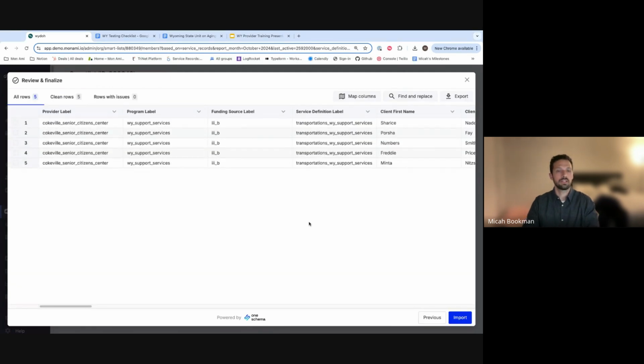And when it comes into the system, the system will help you check and make sure that there are no errors in the document. Everyone's name looks correct, their ID is in there, and so forth. So it will identify any issues that you have, and then you'll import.